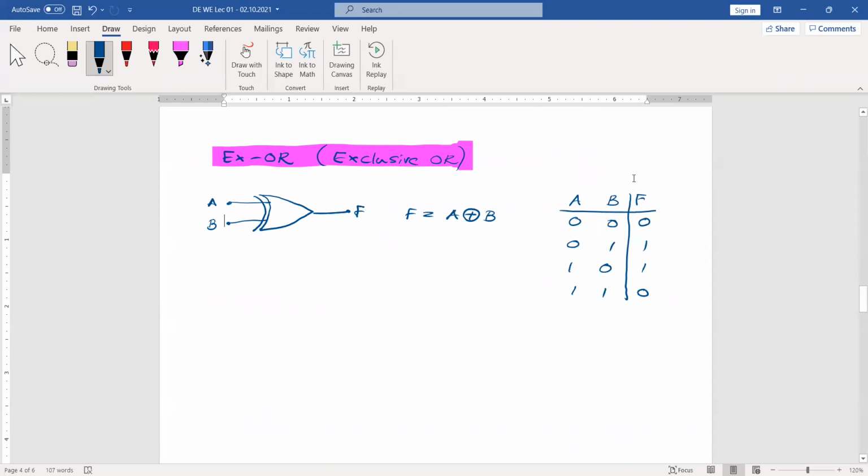But this exclusive OR is a different one. With this exclusive OR, what can we do? What type of thing can we check with exclusive OR? Tarusha, what do you think?